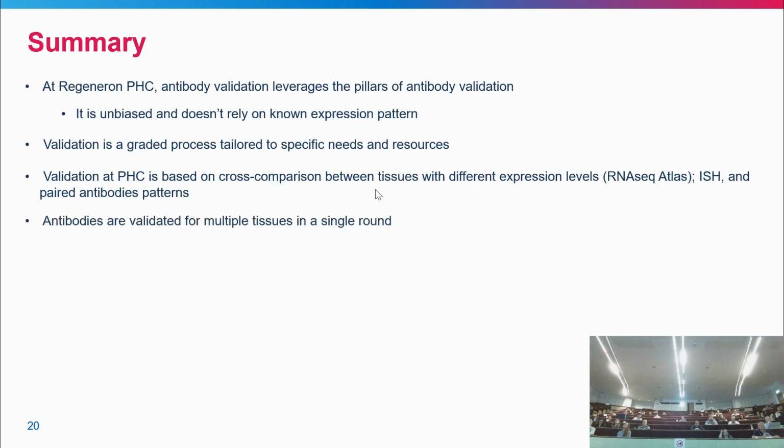Antibodies are validated for multiple tissues in a single round, and whatever we use for the validation, this block is also running with all our actual controls. So once somebody orders F4/80, we will run our positive and negative tissue and make sure that the pattern is identical to what we have validated. This is for reproducibility reasons. And then each tissue may have a different antibody result. You see, especially for suboptimal antibodies, the antibody may see the target in a high expressor, but may start losing some signal in a medium or low expressor.